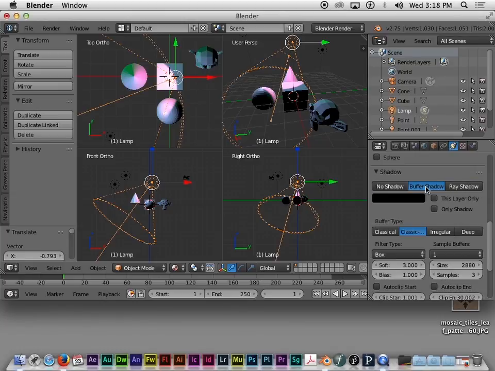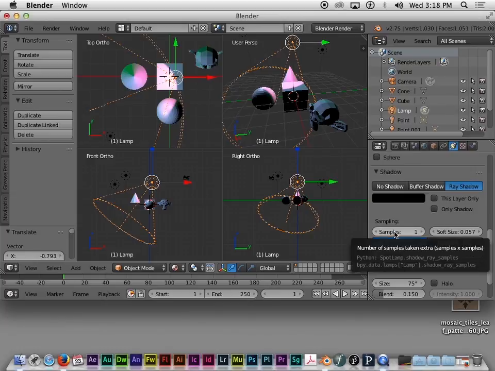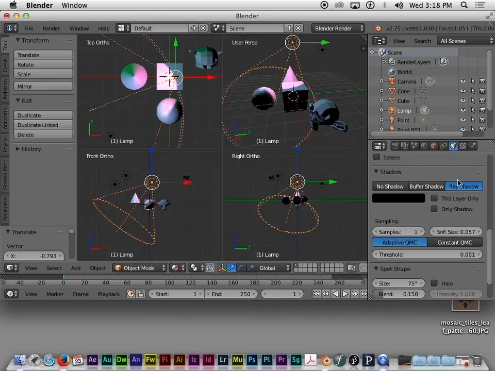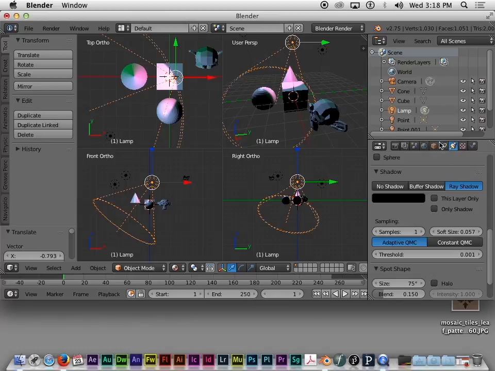You can use buffer, which is okay, and then you can use ray shadows, which is supposed to produce a more realistic shadow rendition on screen. You can change the softness of the shadow by using soft size. You can also change the quality by upping the number of samples to reproduce a more accurate looking shadow. Now keep in mind, the more you amp that up, the heavier toll it takes on the machine.